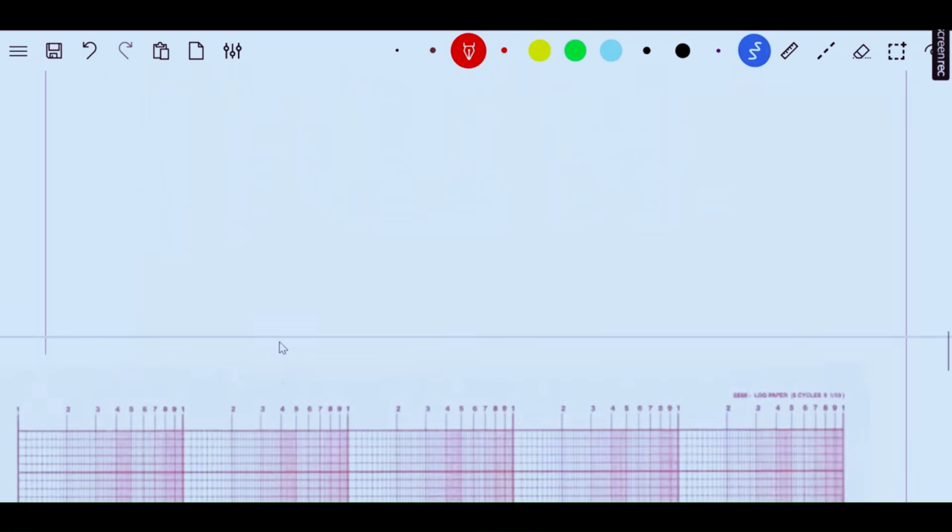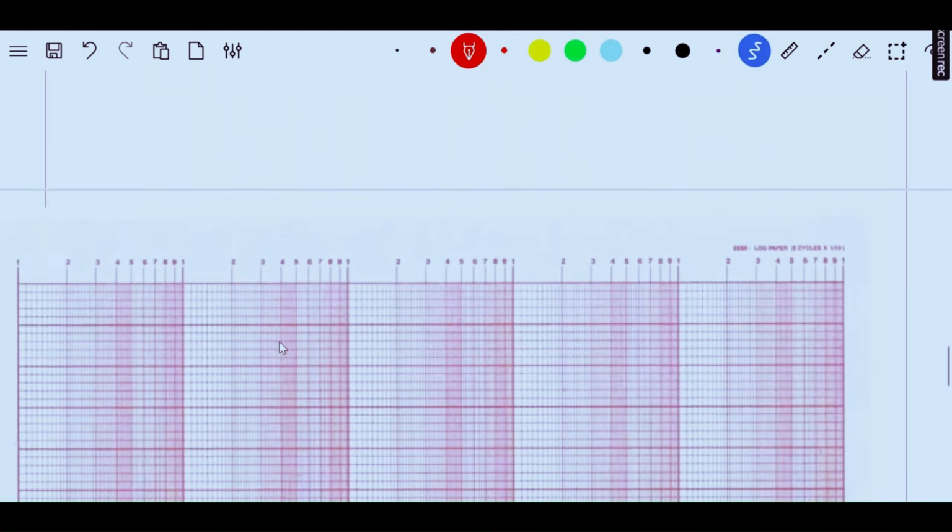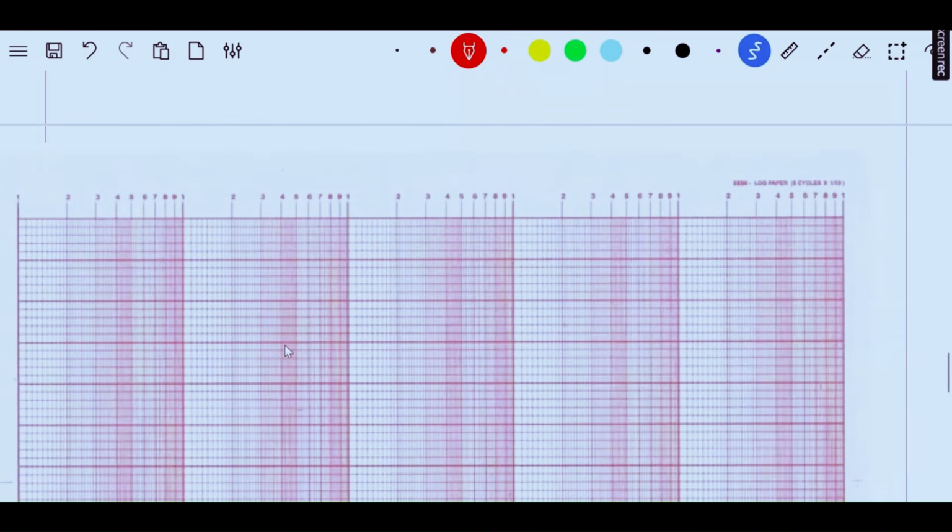Now let me go to the graph sheet. Now this is the graph sheet. Normally, a similar graph sheet is what we take. Now what I do is the omega value should start from 0.1. So that is very important. So I'm starting from 0.1 as the omega value. As it is a semi-log graph sheet, you see that there is a 10 times increment in the frequency. So it is a decade. So decade means 10.